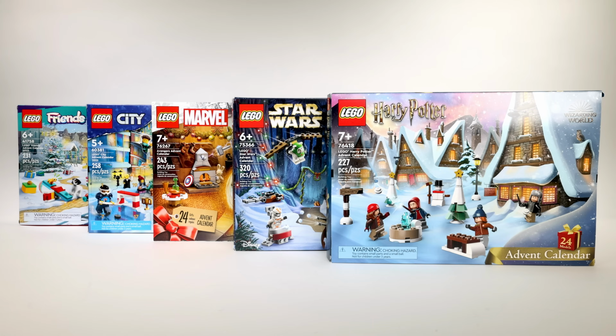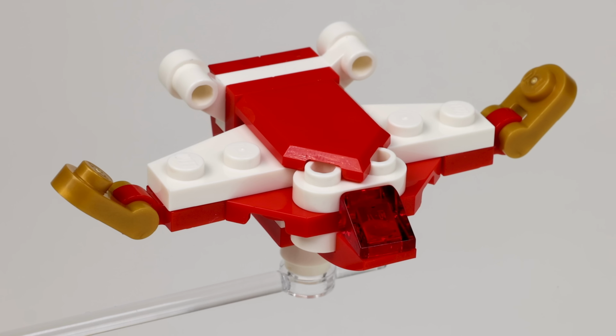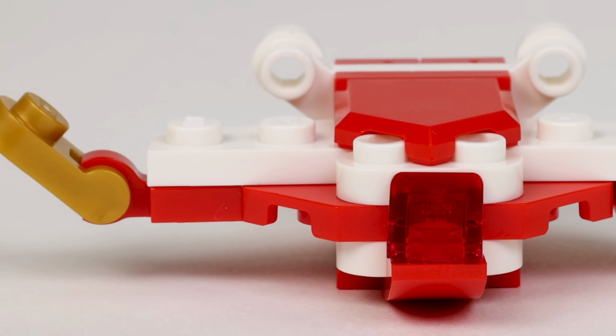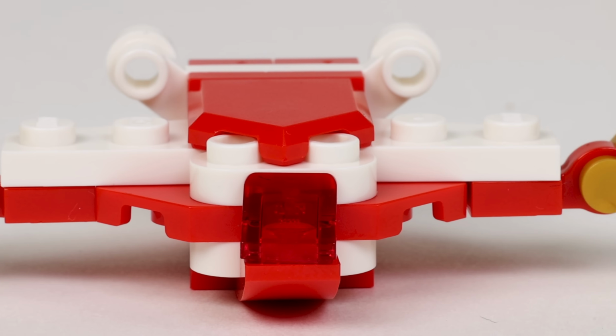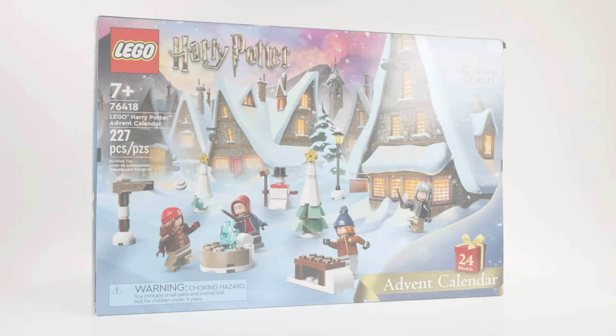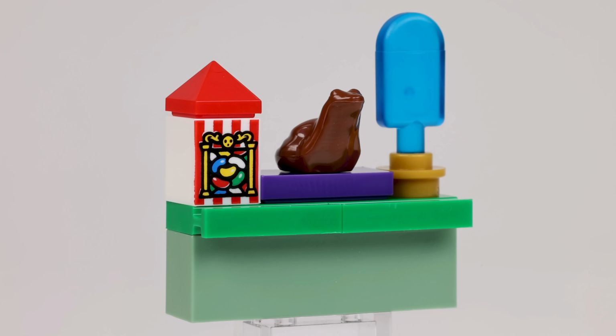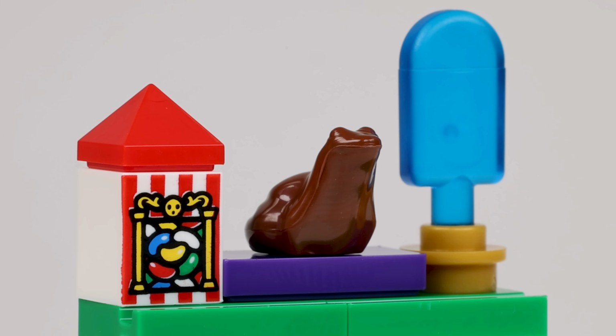Today's runner-up might get me into a little bit of trouble. I'm giving 4 points and 2nd place to Marvel Avengers for the Holiday Quinjet. It's a really nice build, but I'm not really buying the let's make it red, white and gold thing. 1st place and 5 points goes to the Boy What Gone Done Lived, Harry Potter. This is very much on theme, and I like the inclusion of 3 very iconic Wizarding World sweets.